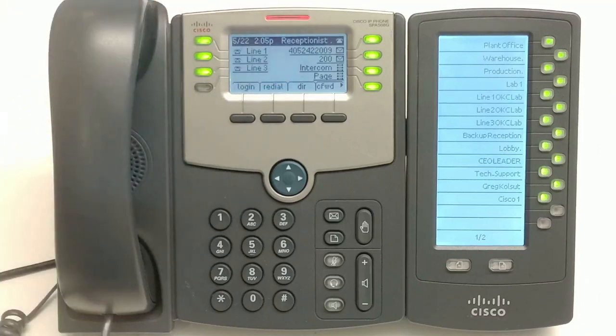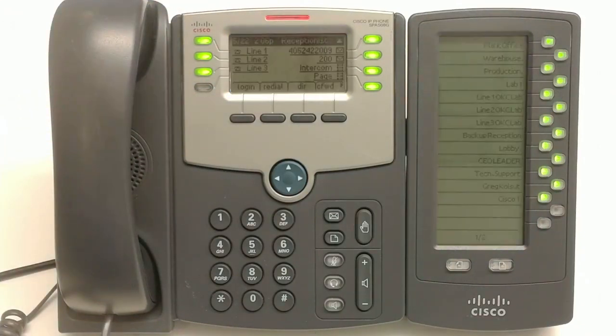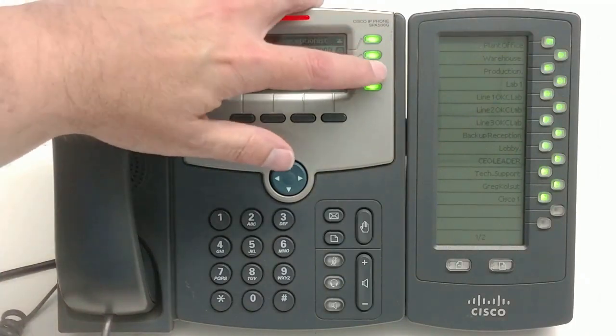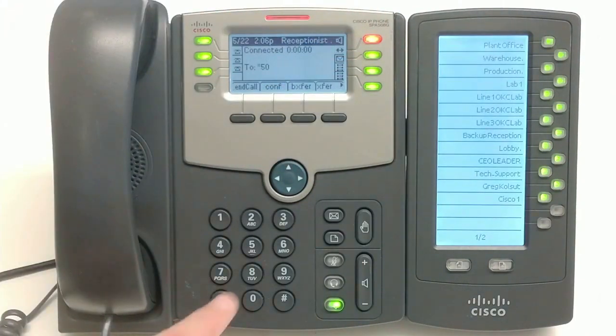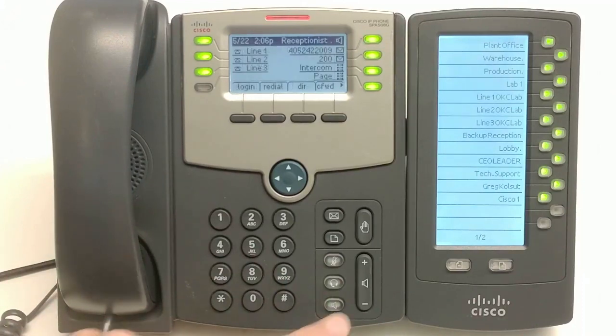The intercom is the point-to-point walkie-talkie of the phone system. So say you need to talk to Bob in accounting and he sits at extension 825. All I have to do is hit intercom, 825 pound. Once you hear that noise, you know that the intercom is initiated and you can have your conversation with Bob.